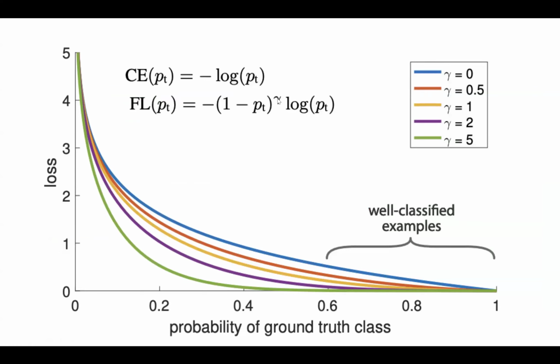The authors then experimented with different values of this parameter gamma, and we can see what effect it has on the curves. Therefore, we can deduce that if you want to have the network strictly focus more on the harder examples, you would increase the value of gamma. However, that might lead to poor training or noisy training, given that for most of your ground truth classes, you have a very weak signal.